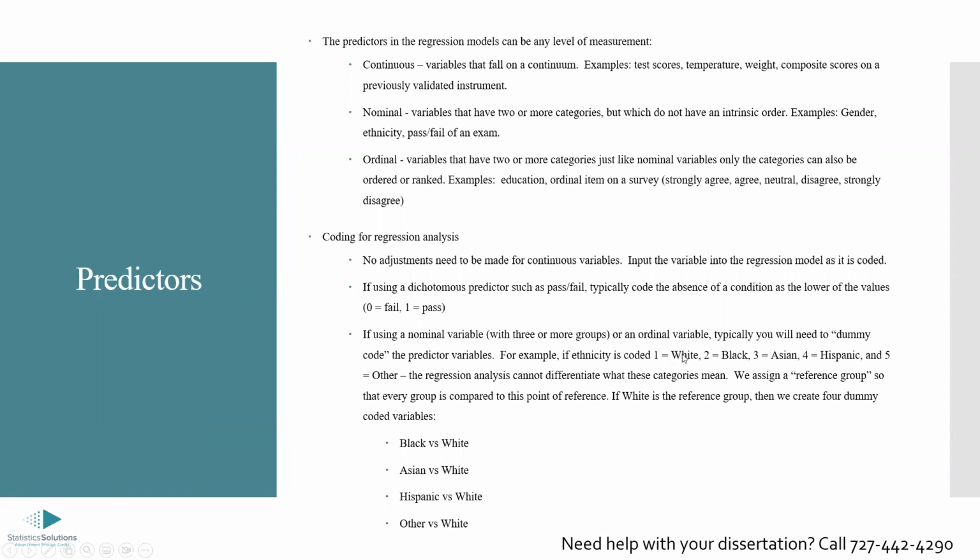When I look at ethnicity or race, most of the time, the white ethnicity is treated as the most prevalent, or it has the highest frequency in most samples. So then you treat that as the reference. So essentially what you're doing is you're creating, from these 5 possibilities of ethnicity, you're creating 4 independent variables from it. Those are called dummy coded variables. So you have black versus white, and Asian versus white, then Hispanic versus white, and then other versus white. So black would be coded as a 1, white would be coded as a 0, Asian would be coded as a 1, white would be coded as a 0, and so forth.